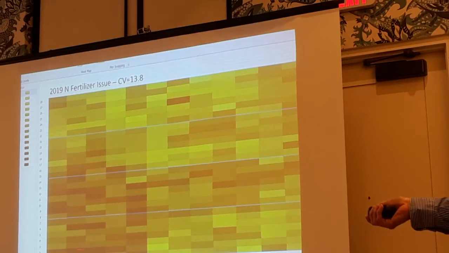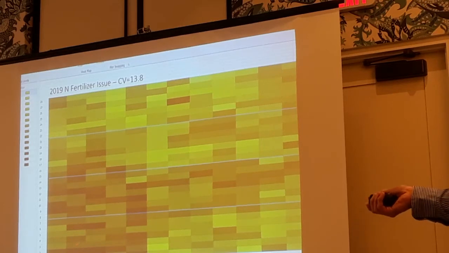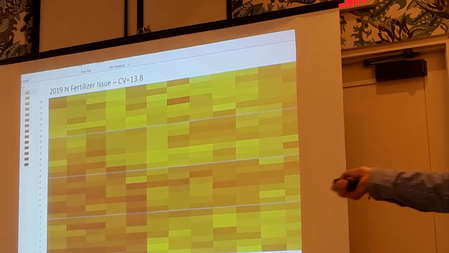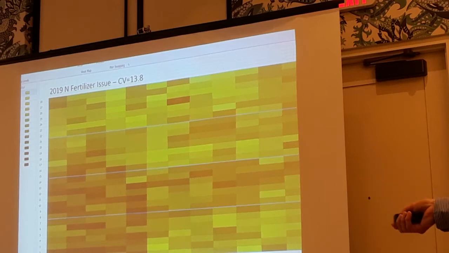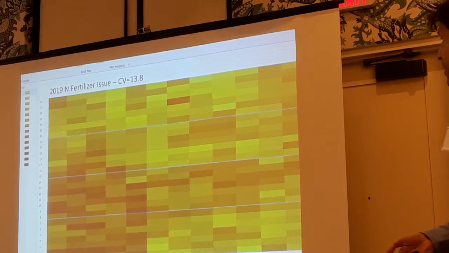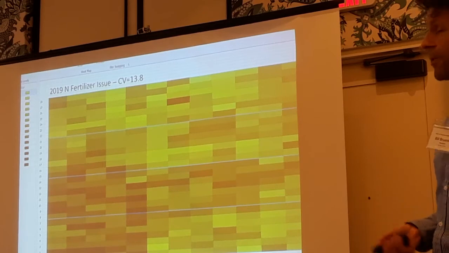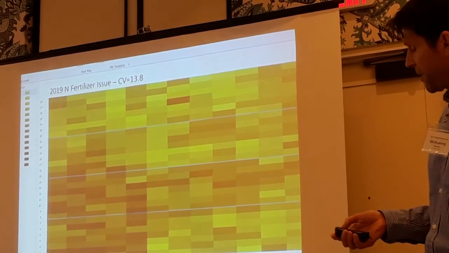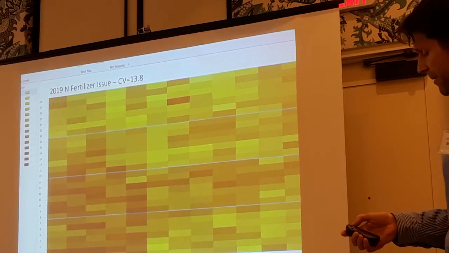And the darker regions show the higher yielding areas, the black, and the lighter green shows the lower yielding areas. So you can see I had, towards the left side of the field there, a lot of higher yielding plots and a lot of very low yellow plots intermixed throughout. So my CV was about 14, which would be expected for something like that. I guess I'm surprised it was actually only 14.